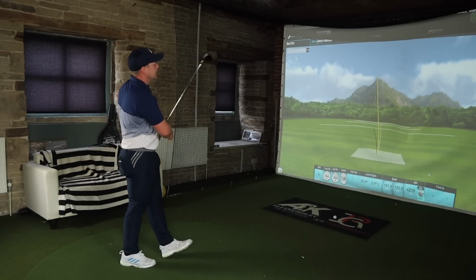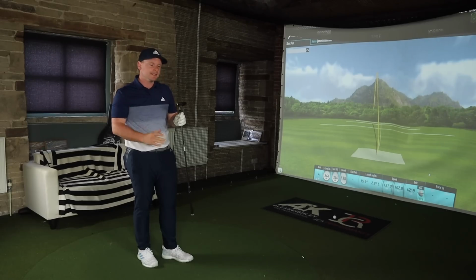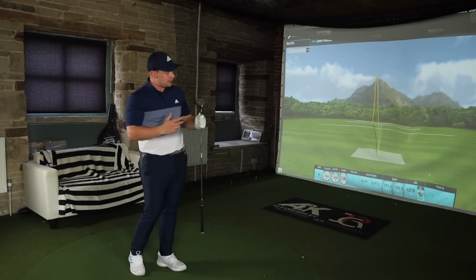That was another nice one. Amazing the difference between a good one and a bad one with the V-Steel. Totally different to today's clubs. And the sound's totally different as well. It's more of a ting than a thud.